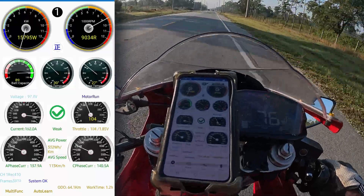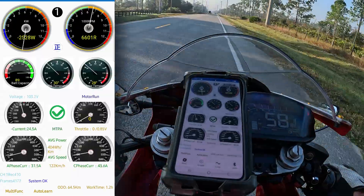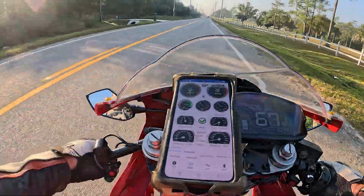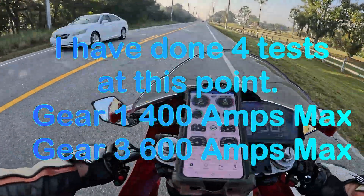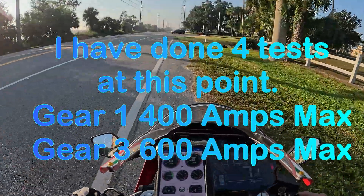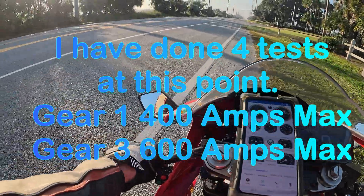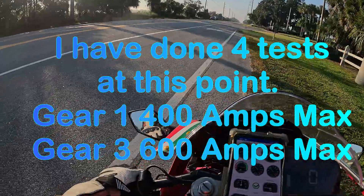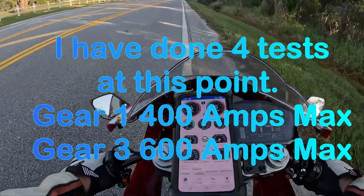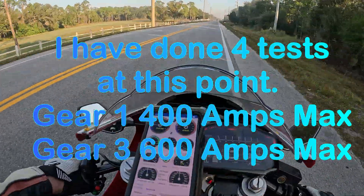There's the weak light. I've got to try that again because apparently I can't be at partial throttle — I need to be at full throttle so I can see what the amps are doing. I'm going to have to review this on the computer. In addition to looking on the computer, I'm going to recharge the bike. I got another comment about consistency of my testing. Every time I run this bike, the battery isn't actually a very big battery for the kind of power I'm running. So I'm going to charge the battery also between these tests.